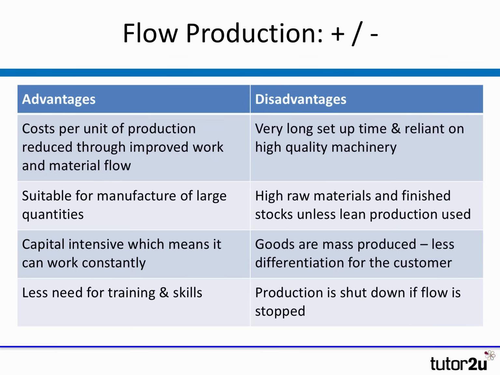One of the downsides, though, to flow production is because of that complexity in production of setting up the machinery. There's a setup time to get the machinery right, and also there's a significant cost if production is delayed at some stage within the flow. If the flow is stopped at any part of that production process, the entire production line stops. Whereas with batch, if there was a problem with a batch, you could still continue to work on other batches later on or earlier on in the production line flow. So flow production is particularly suitable for manufacture of very large quantities, and also in particular for goods that are not differentiated or not personalized anyway. These are mass market products.